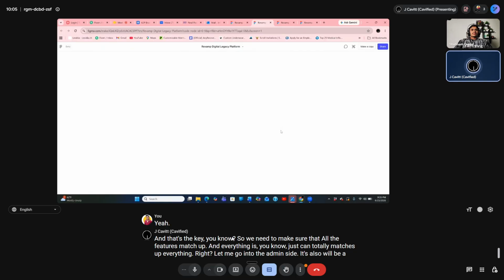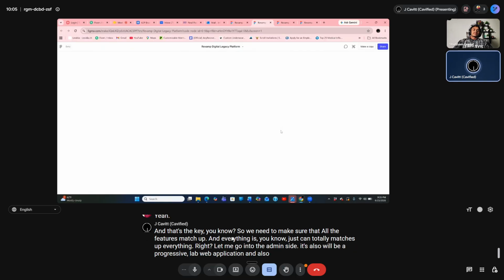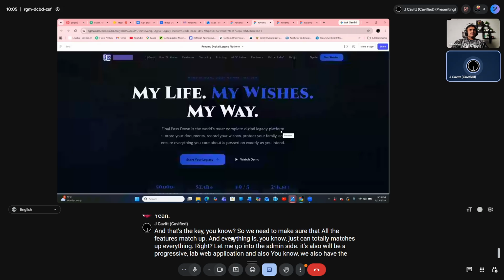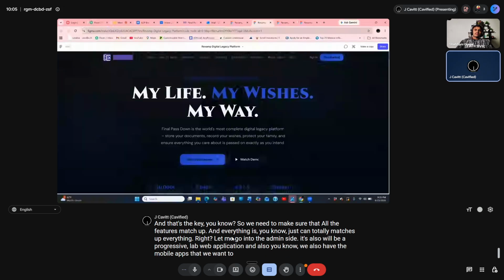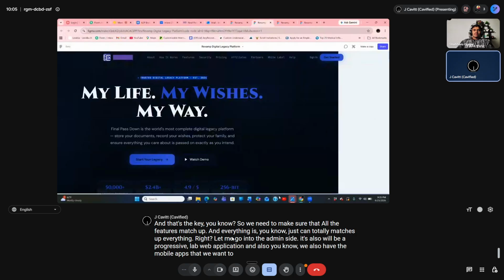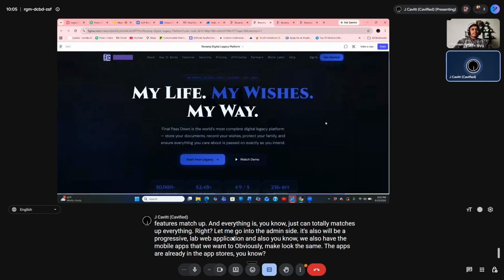This also will be a progressive web application, and we also have the mobile apps that we want to make look the same. The apps are already in the app store, as you know. Yes, yes.